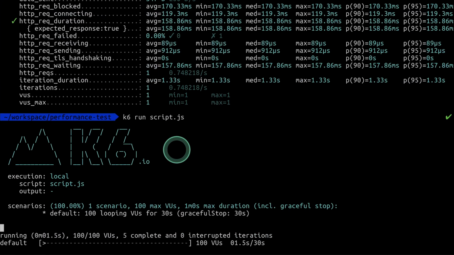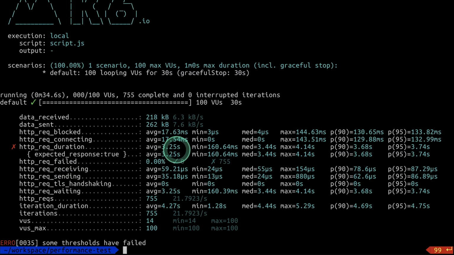Run it again. And the nice thing about K6 is that it will show you in real time what is happening. It gives you a progress bar. You'll have an idea when this will complete. So it's not just executing a script and then watching your CPU and memory go up and not knowing if this will crash or not.